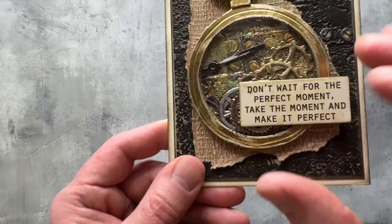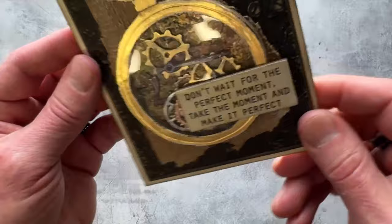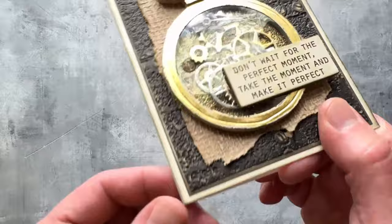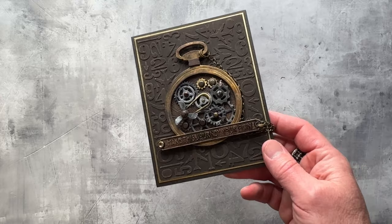And I think these are stuck down. Oh no, they're shakety shakes. Yeah, I was going to say, you can make it a shaker. And that's just what Juliana did. These pieces just shake around in there. Probably got stuck from the journey. But all that stuff doesn't have to be stuck down. Instead of using metal gears, you just make your own out of cardstock. That's really great shakety shake. There we go, now it's moving. Very cool card, Juliana. Love that. And I say this in many lives, but I'm always so impressed when two makers do something very similar, yet completely different.